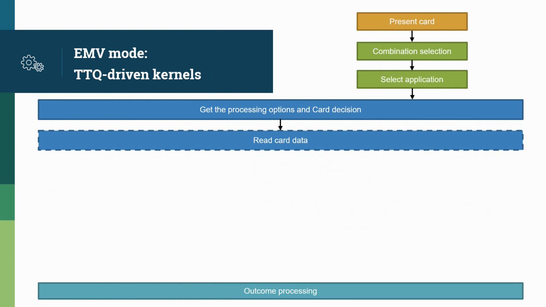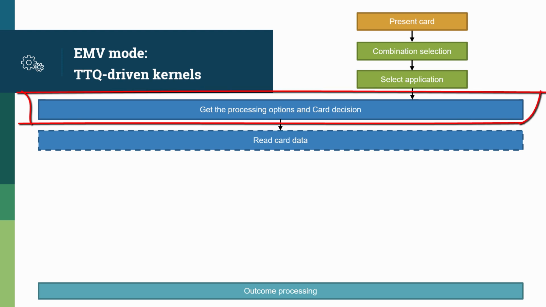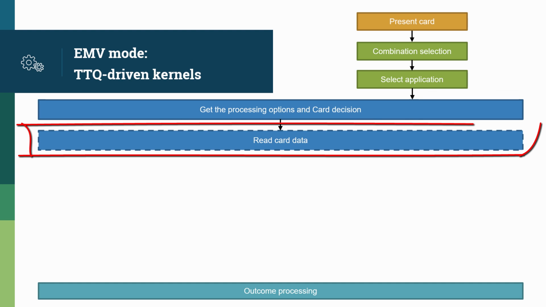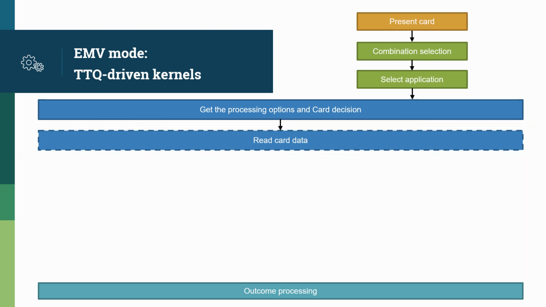We are reaching the end of the transaction now. What we have seen so far in terms of the transaction flow is that a card application was selected, the associated kernel was loaded on the reader. That kernel could be kernel 3, 6, or 7. The kernel got a decision from the card, as well as some additional data, and then the kernel optionally retrieved more data from the records. Those were all the steps that required the presence of the card and an interaction between the reader and the card.